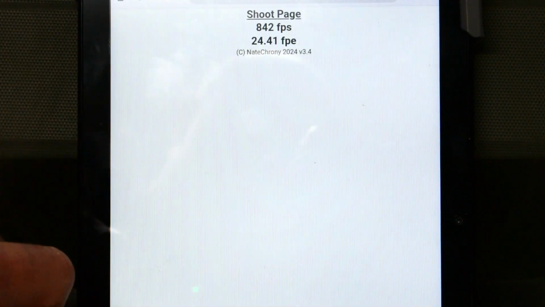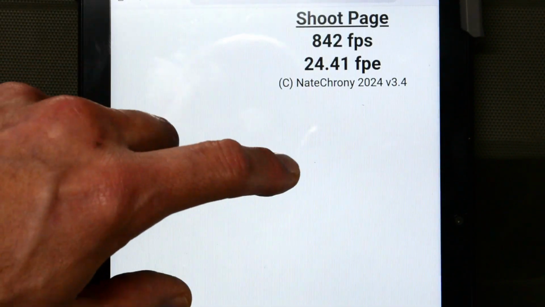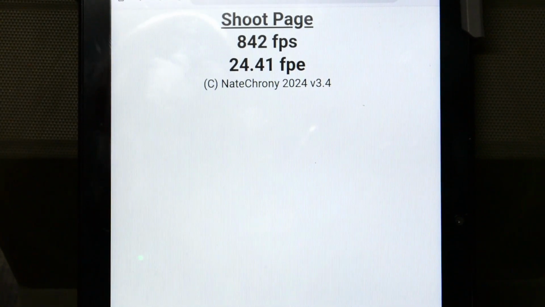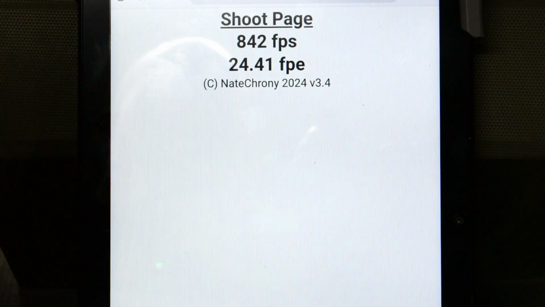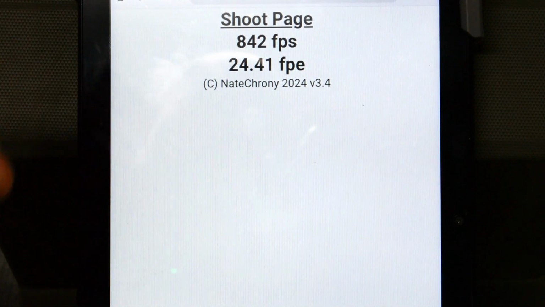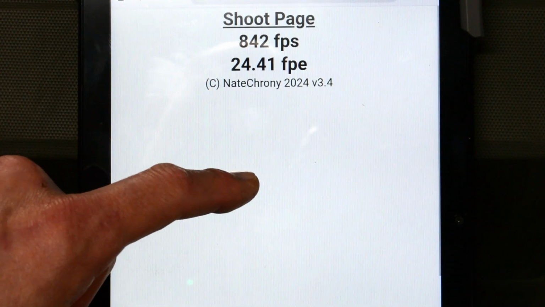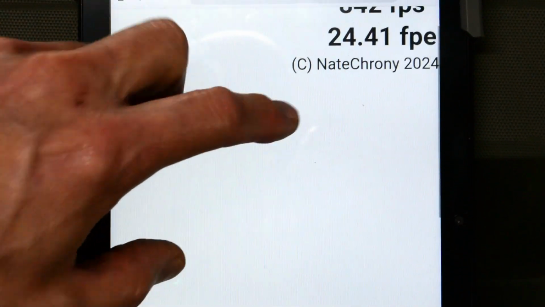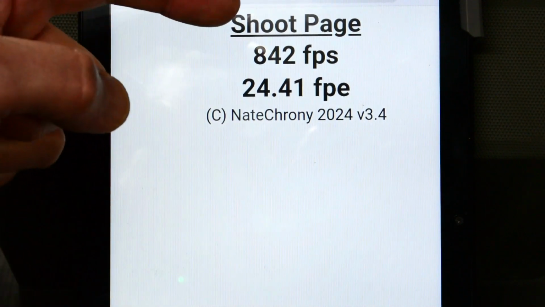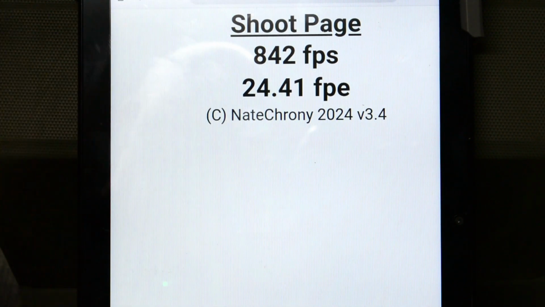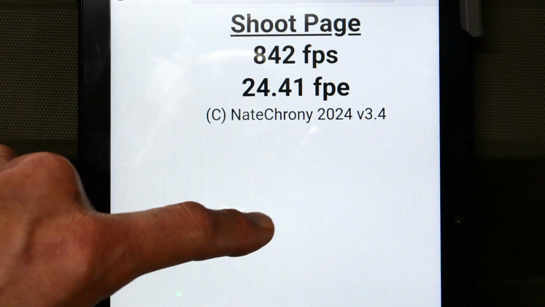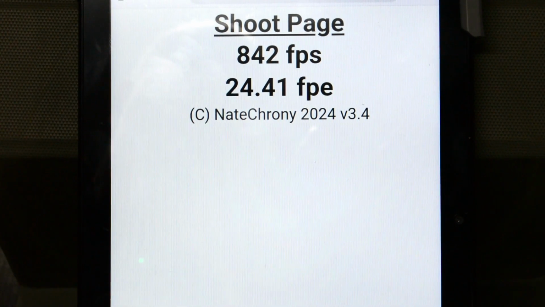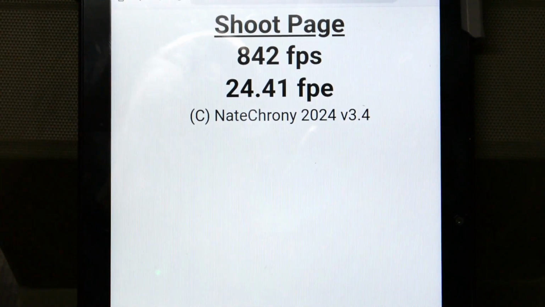We've now got a new mini screen. So this is for devices that are really limited in the amount that they can display. Potentially something like a smartwatch. If the device can open up a web page, this is the most cut down version of the NateChrony web page. It's got a link to get back to your main screen if you navigate to it so you don't get stuck. It simply has the speed, the power in both metric or imperial, and a little copyright there. So this is all it displays. If you have a limited resolution screen, this is probably going to be the best bet.